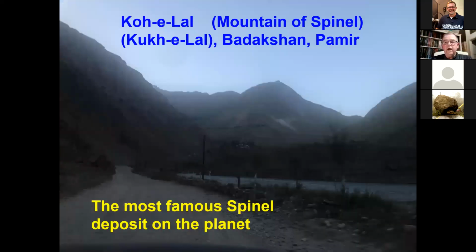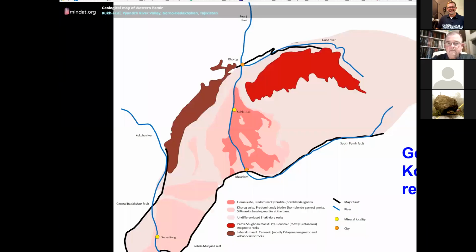Okay, so now we come to the world's most famous spinel locality. This will be quite a few images to give you an impression. Everyone is interested in the gem quality spinel, but the deposit is famous for many nice mineral specimens as well. For instance, I don't think you can read it, but you have beautiful long rutile needles. There is magnesiocolumbite in a pegmatite vein. There are several pegmatite veins running through the deposit with some colored tourmaline as well, yellow and brownish yellow. And you have clinohumite in beautiful crystals.